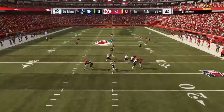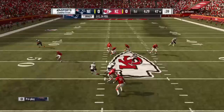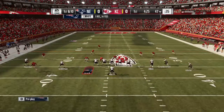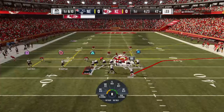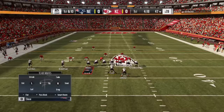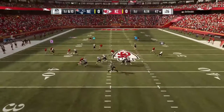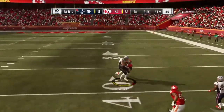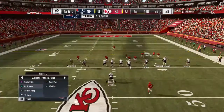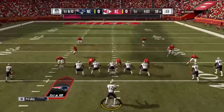Now Brady throwing on second down. He's got it to James White. And able to get this one across the 45 before he's brought down. 14 yards is the pickup there, and a New England first down. On first down, Brady rifles one complete into the hands of Gronkowski. And they'll get him down as he's inside the 40. 15 more there, and they're on a roll. It's another first down.